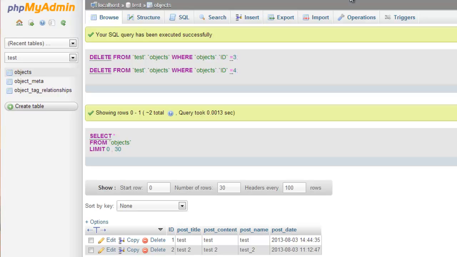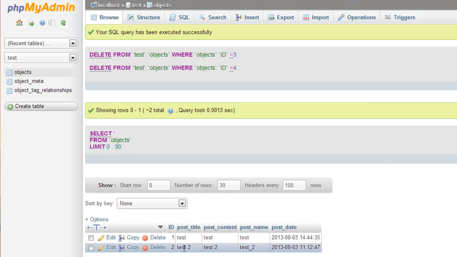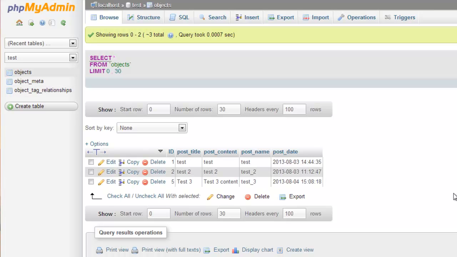We'll come over here to our page and refresh this, and you'll see we get a 1. That's because if the query runs successfully, the query method will return true, which gets printed as a 1. Okay, so we come over here. You can see that we have our test and test 2. If we just reload this, now we have test 2 and test 3, which we added. You see our ID has been auto incremented, and this has been converted to our datetime here in MySQL. All right, so that's how you insert data into a database using MySQLi.